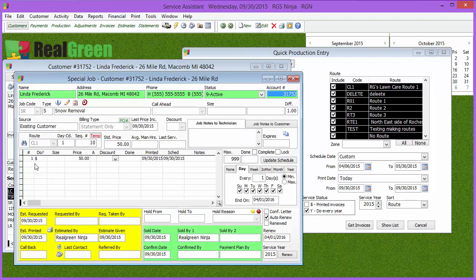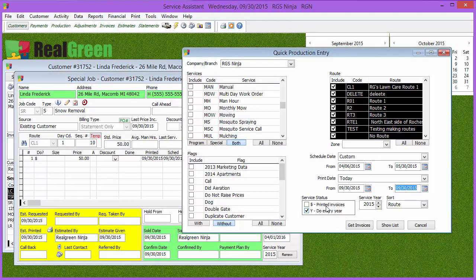You'll see it is in that $ status. So I'm going to come over here and I'm going to say I want my printed invoice for $ status, but I'm going to uncheck the Y status. Again, because I want to pull those ones that have been printed. I will explain how to pull the rest of them as it builds out, but like I said, right now we're going to go ahead and do $, and then we're going to do the print date of today.